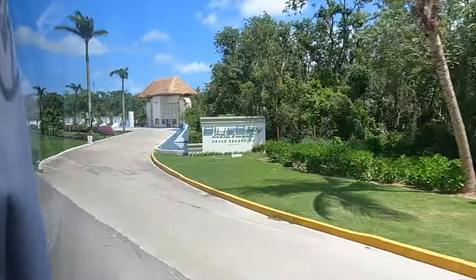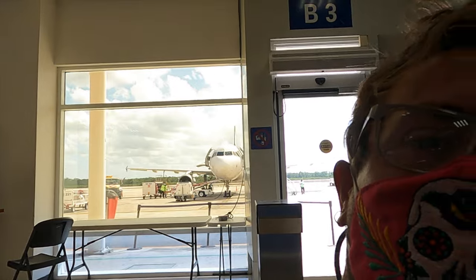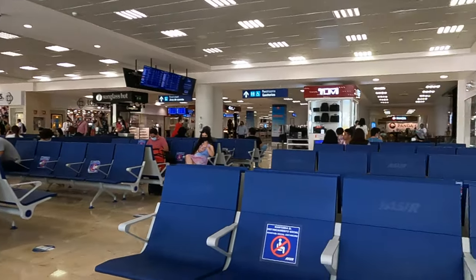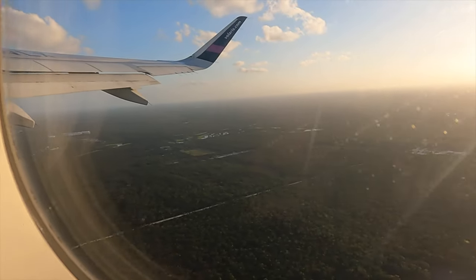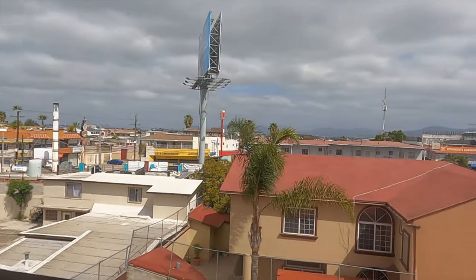The scenery all the way to Cancun Airport consists mainly of ultra-luxury resort hotels, one after another, in almost an unbroken chain all along the coastal highway. Drinking giant things of Coke before getting on the plane. This is Tijuana — it's surprisingly colder than I remembered it, and I can see the States on the other side. Oh yeah, that's the US. And now we're gonna go meet Scott, which we haven't seen in a long time.